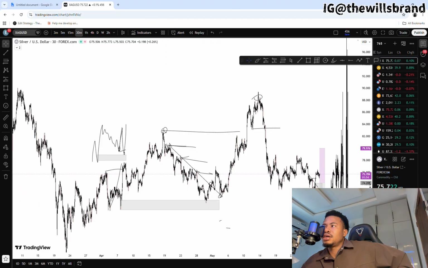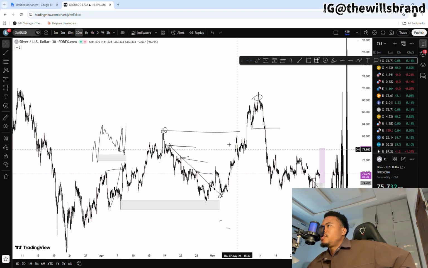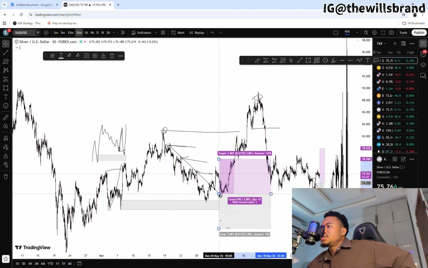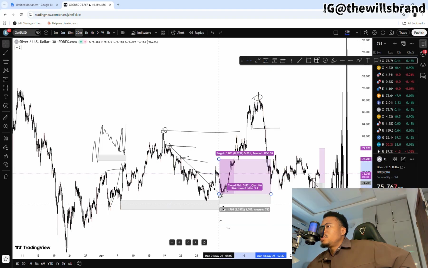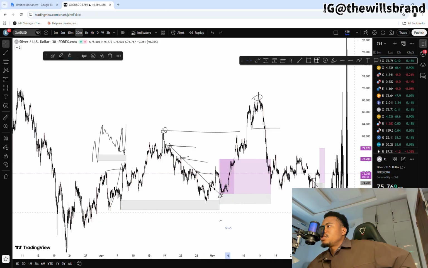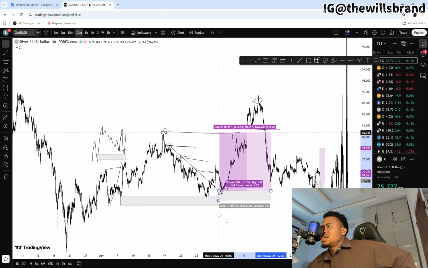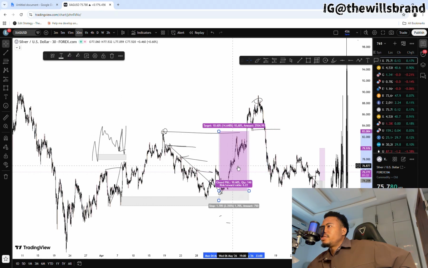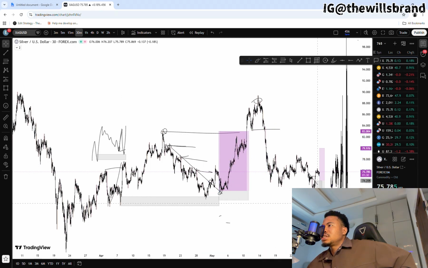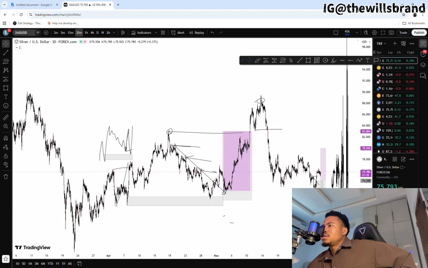We've done inducements, engineered liquidity, the two types, then trend line liquidity, which I've shown you here. So if you had used trend line break and retest on this particular trade, entering on the retest of the trend line with your stops just below this protected low, and you're targeting the external range liquidity, which is this high, you'd have caught a 1:6 on this trade. All right, so that's basically what we've done.